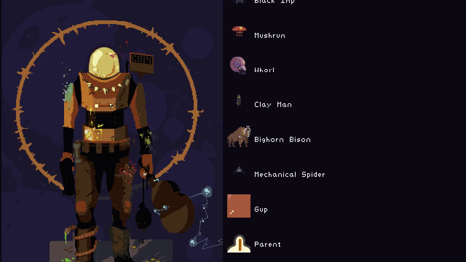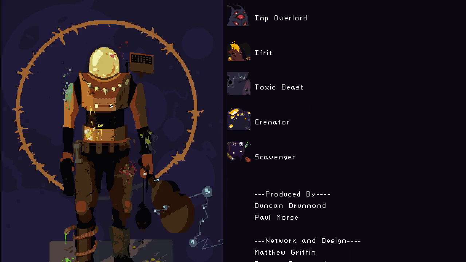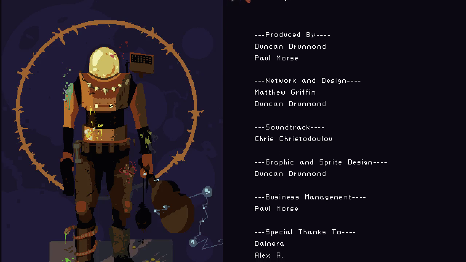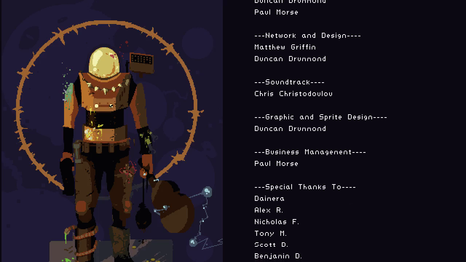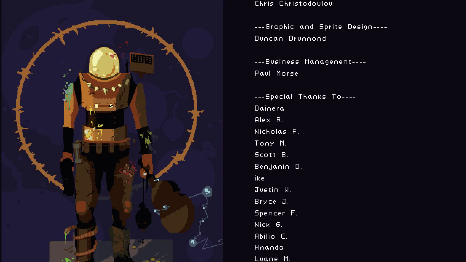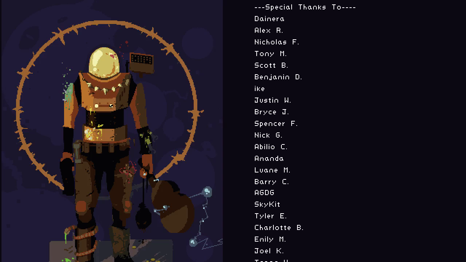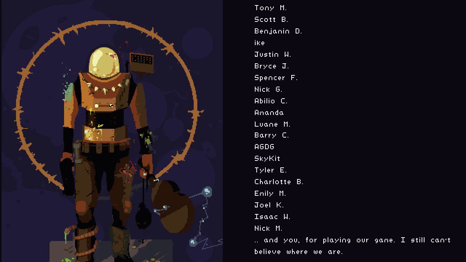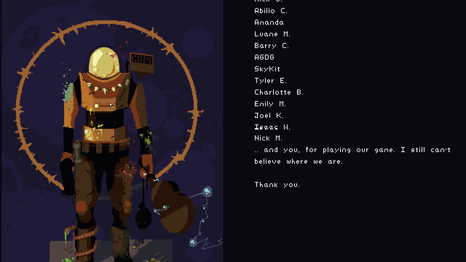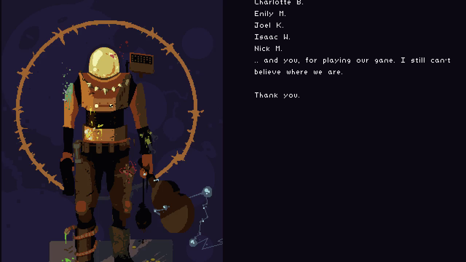This is just a list of the enemies. I guess we don't really need to watch the enemies scroll by. There's a producer credits. So pretty much two guys made this game with the excellent music backing of Chris Christodoulou, who does really pretty stuff in general. And I guess these are testers that we're looking at right now. Yeah, these guys are like 20. It's amazing that they have a game that I believe sold like a million copies. Absolutely insane. Very impressive.